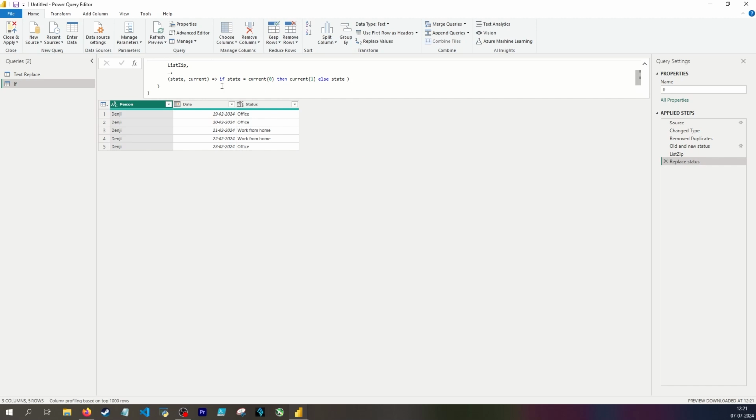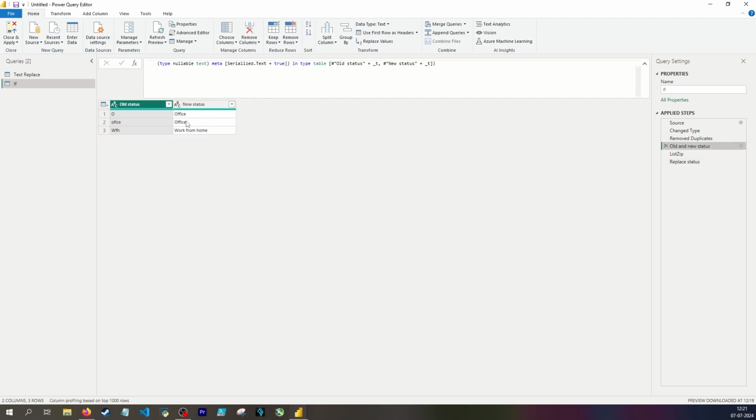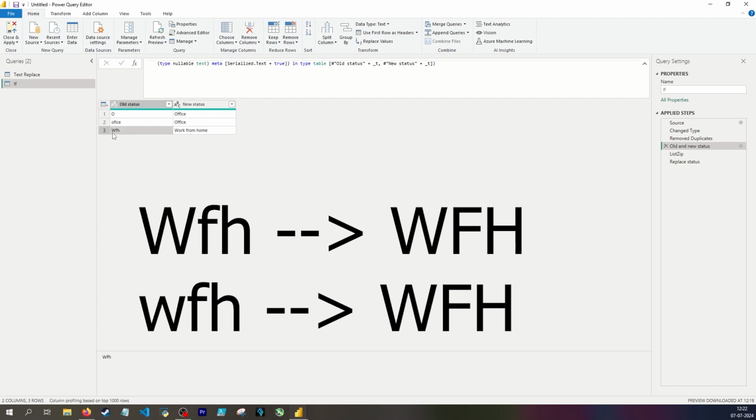With this method, of course, you need to be far more strict, because if I wrote like here, if I wrote office like this, then this would only be replaced by office. But maybe if I had office with a big O, so I only need to add an extra F, then that would not be caught. This means you'll end up with a lot more spelling mistakes, so a far longer table. One method to get around this would be to capitalize all the letters. So WFH with a capital W would then be the same as WFH with all capital letters.